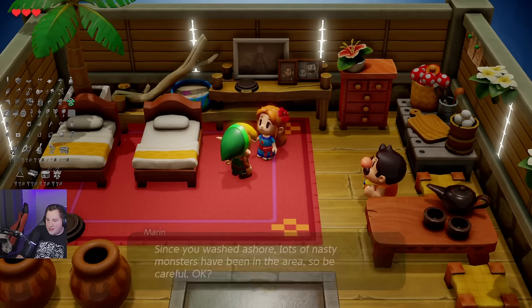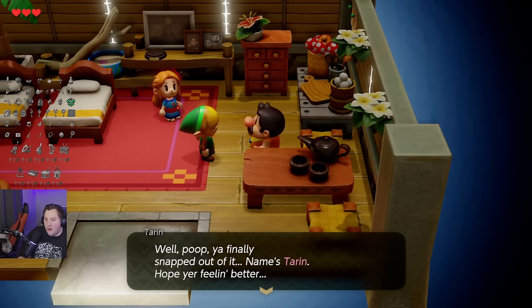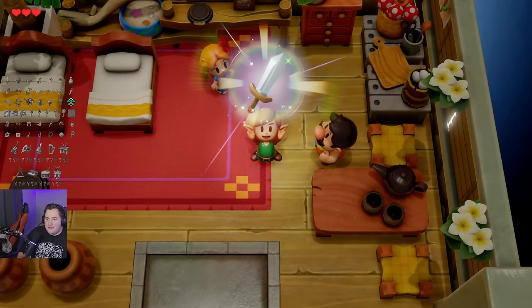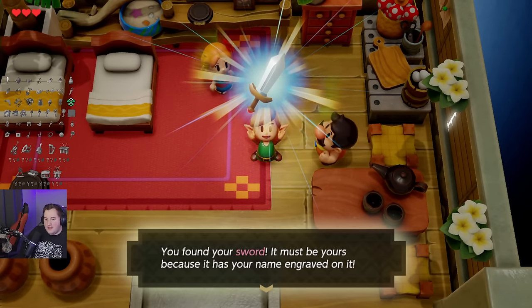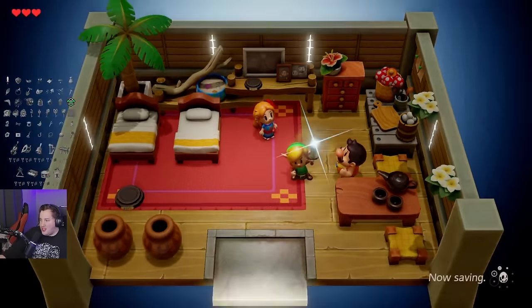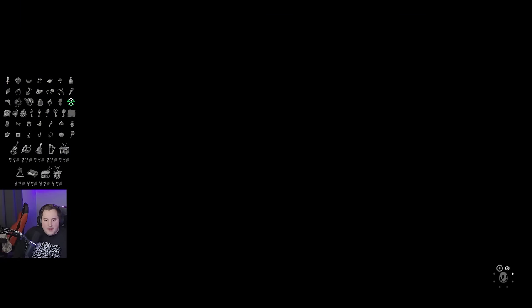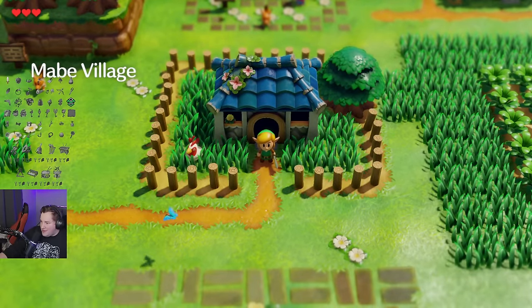Lots of nasty monsters have been seen in the area. All right, I'm guessing this is the first check. Well, you finally snapped out of it. Ayo. I can't believe I got a sword. Crazy. From the only green check on the map. Is this randomized? I mean, you get your shield from him, not your sword. All right, what is this?